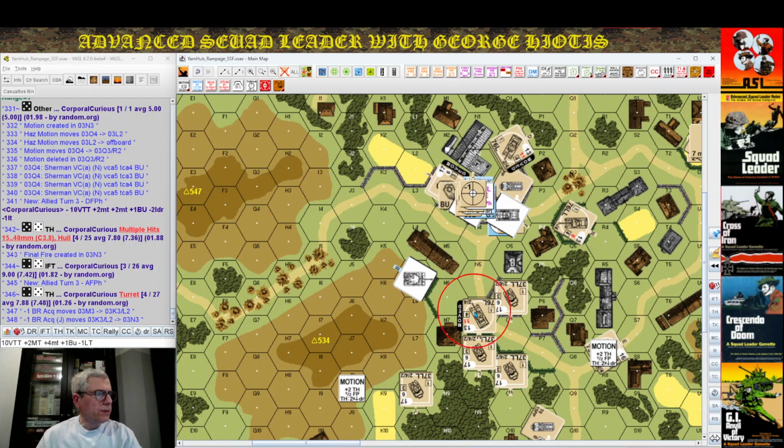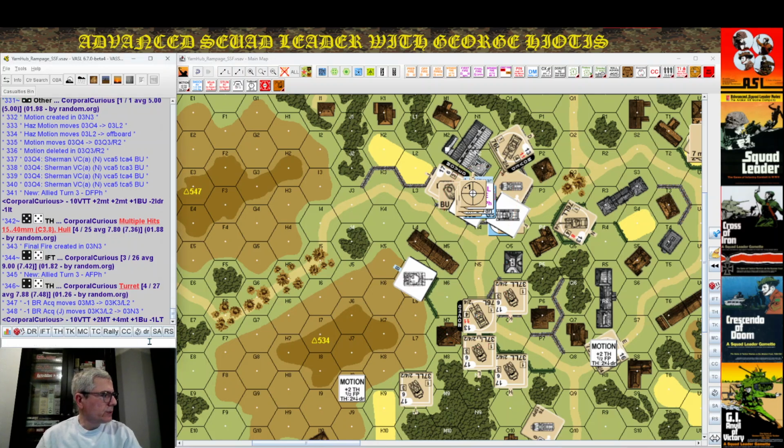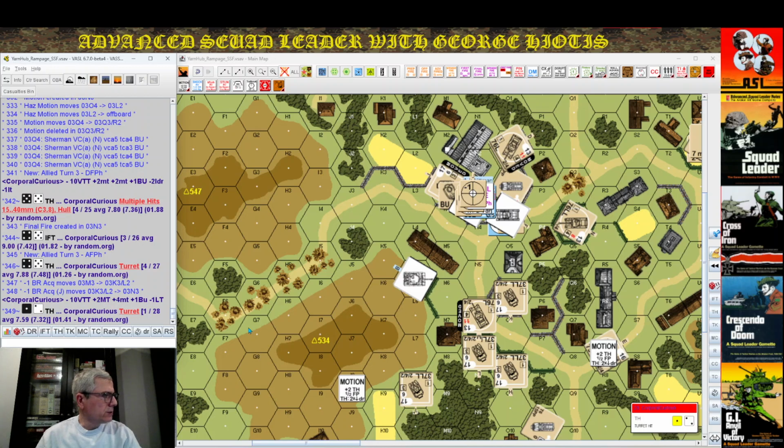Okay. Now this guy's going to fire, and he needs a turret hit. Let's put that in. Let's fire to hit. Ooh, that's a turret hit. Let's see what we got here. 10 vehicular target type. Plus 2 because the target is in motion. Plus 4 because our fire is in motion. Plus 1 because he's buttoned up. And minus 1 because the target is a large target. So we got plus 2, plus 4, plus 1, minus 1, and we rolled a 3. You don't get rate in the advancing fire phase. So, and that is a turret hit.